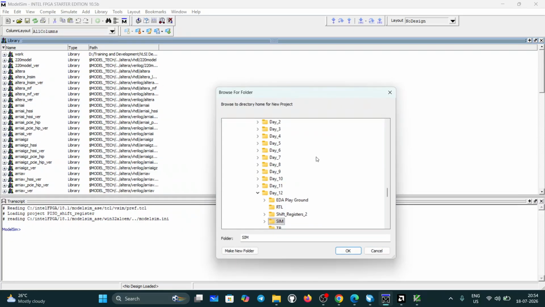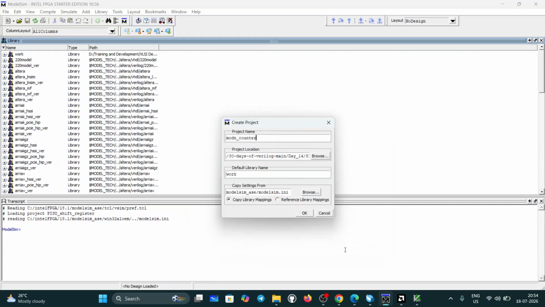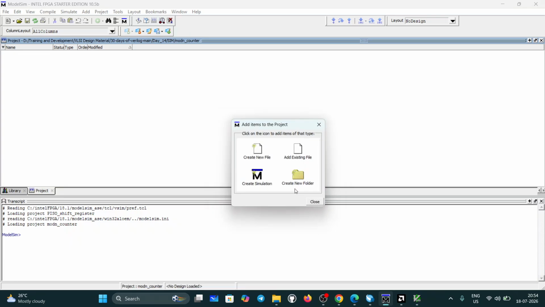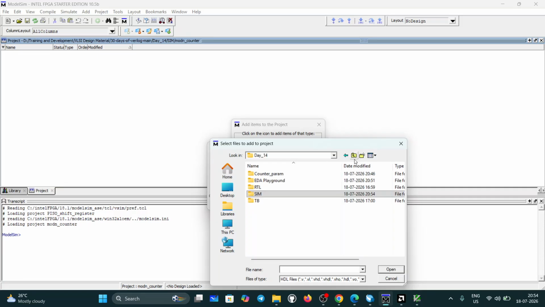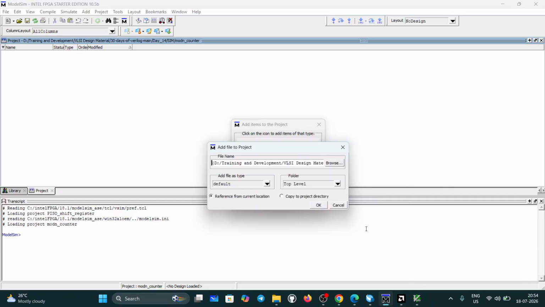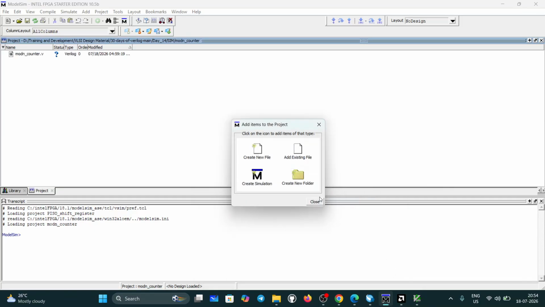Choose the location. So we are in day 14, no? So go to day 14 and select the sim folder. Okay. So here I want to store my project. Add the existing files. What are the existing files? RTL, mod n counter. Okay.